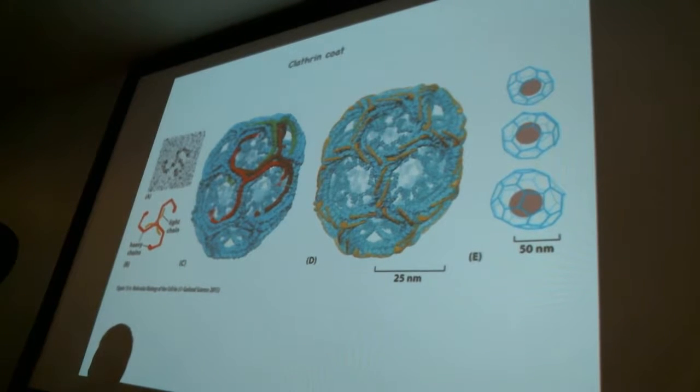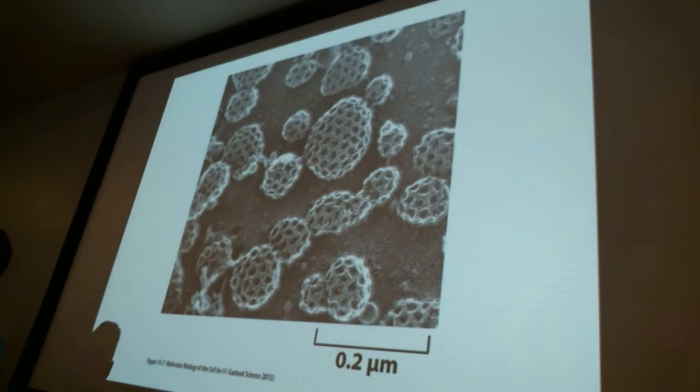As they assemble, it starts to give curvature to the membrane. Basically it forms this cage, which is always the same size, and you can see the size bar here. It is larger than other vesicles, for example the caveola that I showed you Tuesday. The reason the size is so constant is the angle of assembly of the components of this cage. This is how it looks on electron microscopy, right?